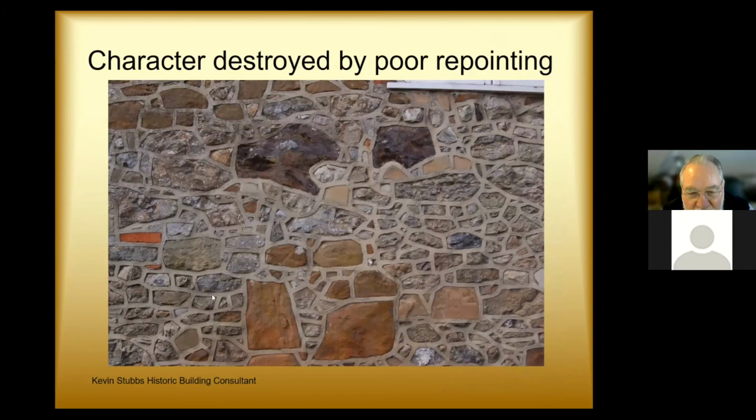Then, of course, a little bit of skill and aesthetics comes into it. I think the owners here thought they got their money's worth out of the guy repointing it, because you can see quite clearly his repointing. But this has destroyed the whole character, this is on the Isle of Wight, of the multiplicity of the different types of stone used in this vernacular building. Anything that was to hand on the surface has been used, but it's been made a real mess of by the repointing.